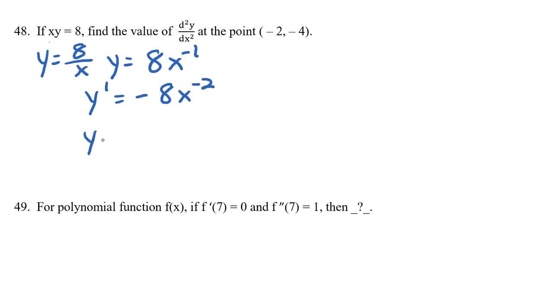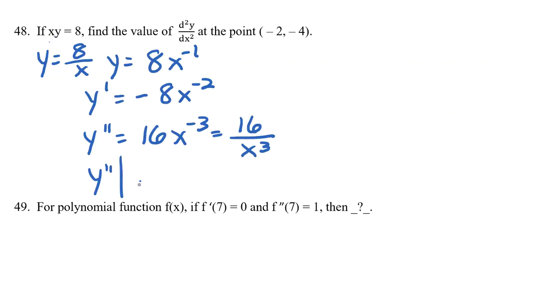And then we could do the second derivative again by the power rule. So this is like the problem we just did a minute ago. And then we want to evaluate this at the point where x is negative 2. So not much different than we just did a minute ago. So I think, if my signs are correct here, did I lose a sign? I think I'm okay. So we should come up with negative 2.